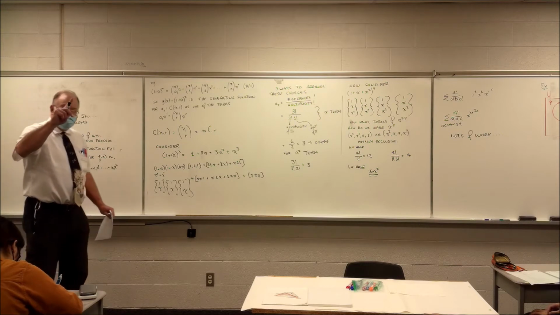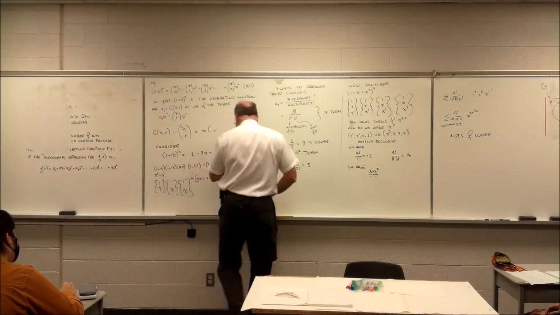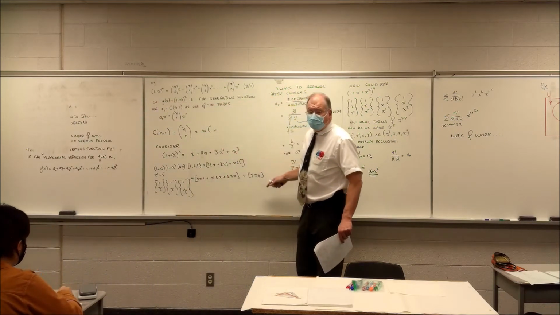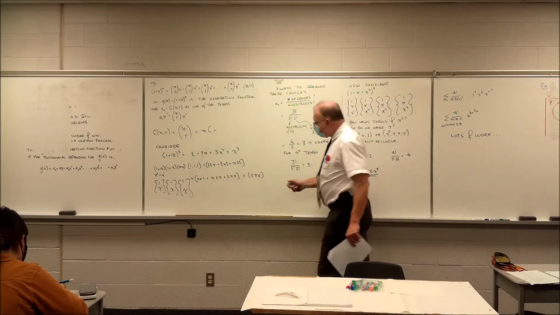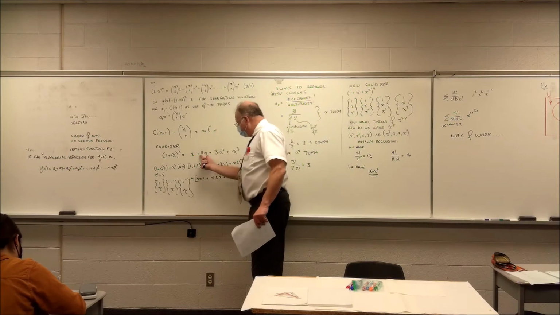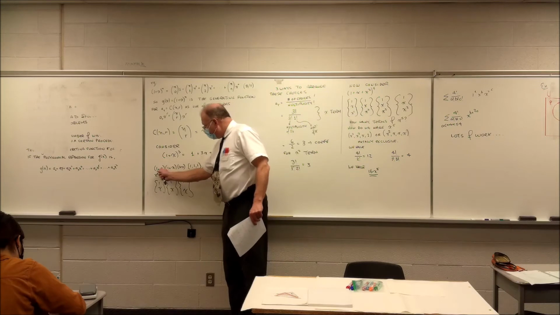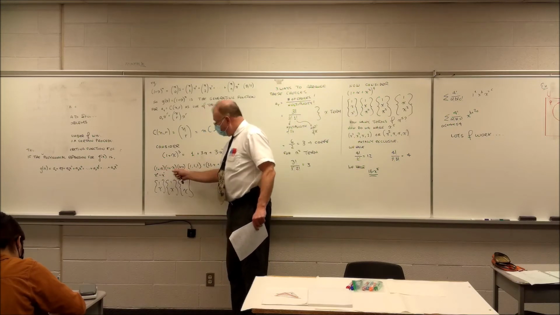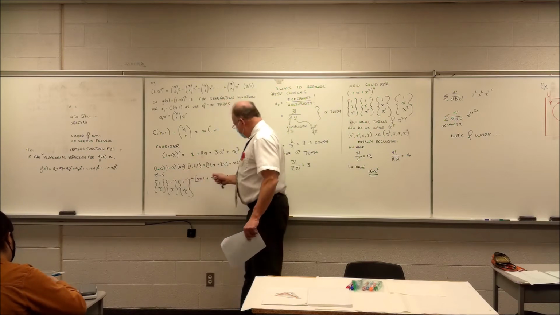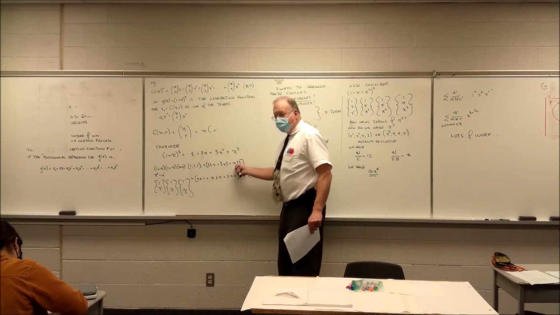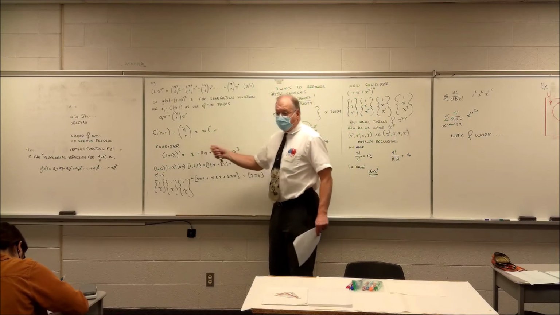Hang on, one at a time, because if she's curious, half of you are too. So we're trying to create this function. We would normally not do the whole generating function, because it gets kind of big, right? But we're doing it here because it's easy. So in this case, we're trying to create this term. How do you get an x? Well, you take an x from here and 2 1s. You take 1x1 from 1 1x, right? That's the 3 ways. It's the only way you can do it. And that's what you got here. So there's 3 ways to do it. If you add them up, you get a 3. So that's the coefficient. There are 3 ways of doing it.